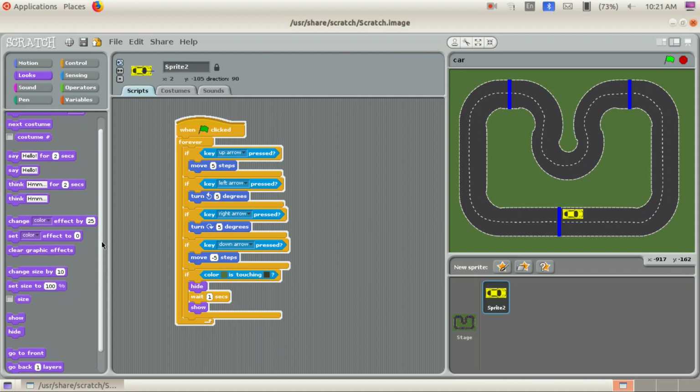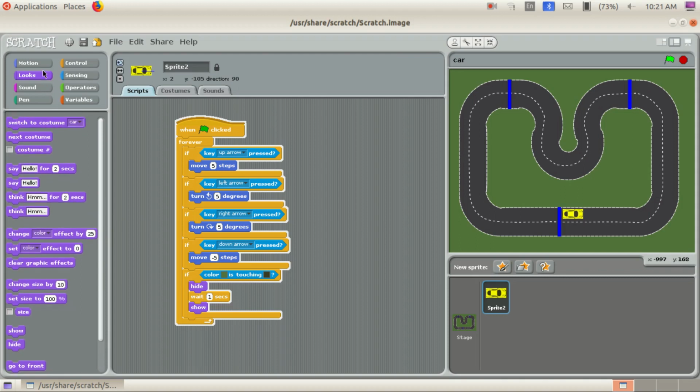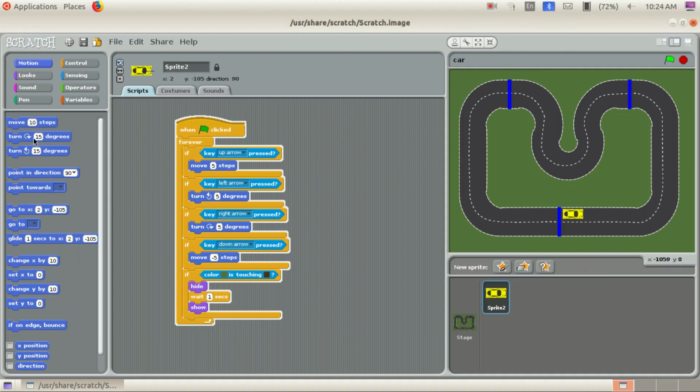The X axis and Y axis are given here, children. In motion you can take go to X, how many? The values of X axis and Y axis are given here, children. That we want to find out. Show where? Show at the starting point. If we think it needs to show at the starting point, we need to click here.